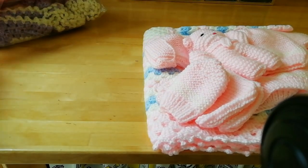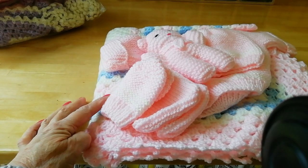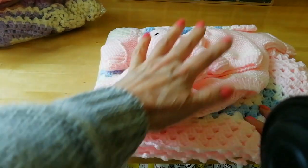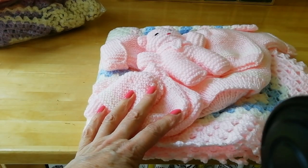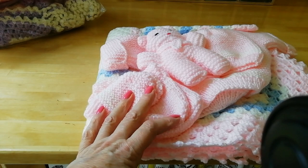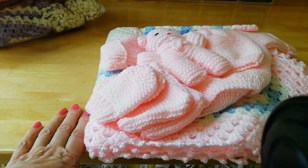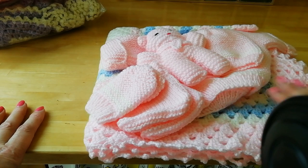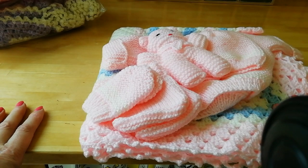The group itself has a standard pattern which works for the babies because the jumpers and the hat grow with them because of the design. It's very basic but it suits where they live in South Africa - very hot in the day, freezing weather at night - so these babies could freeze, and these contributions really do help.